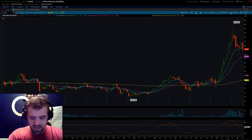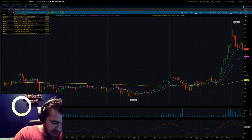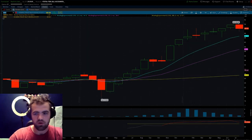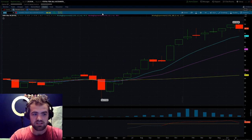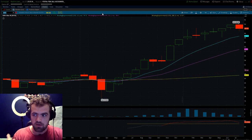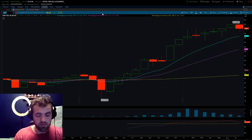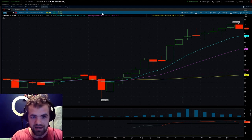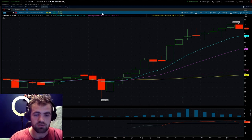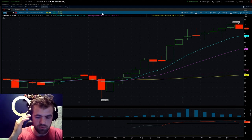Moving on to the next one here is ticker symbol IDRV. This is by far one of the most amazing ETFs. This is a self-driving and electric vehicle and tech ETF. In my opinion, this is probably going to be the most sought after couple of sectors in the next 5 to 10 years. The reason why I say that is because we have companies like Tesla, NIO, Ford, GM. All these companies are really just focusing on creating self-driving electric vehicles. And this ETF will capture just the overall sector growth of it, so you don't have to pick and choose those individual stocks.